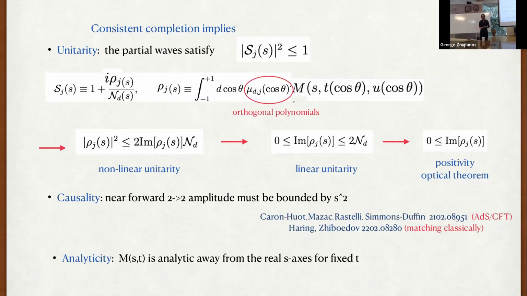There are various ways of seeing it. That's related to the fact that if you don't have a gap, then your amplitude essentially will have what we call a t-pole, and therefore, in this proof, this will destabilize the proof. Of course, now since we're interested in gravity, there are various people who looked into this, and now there are various arguments which you can establish rigorously about this s squared.